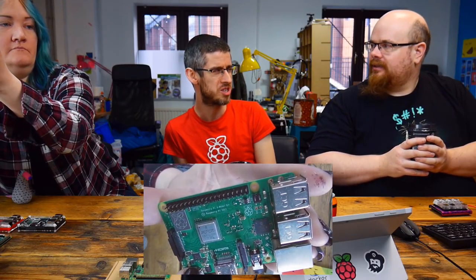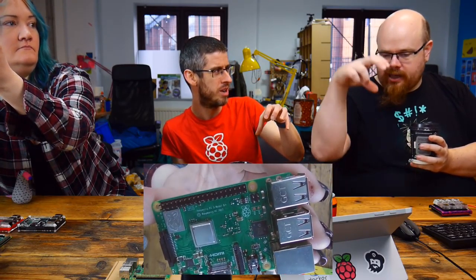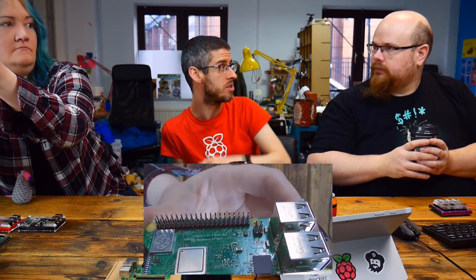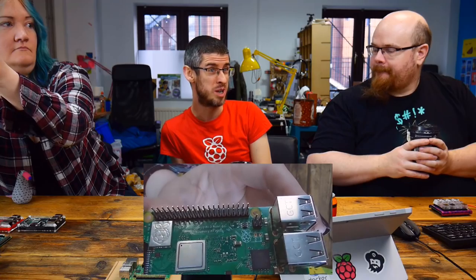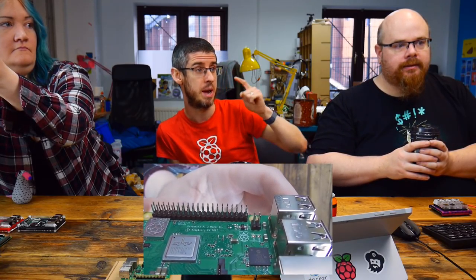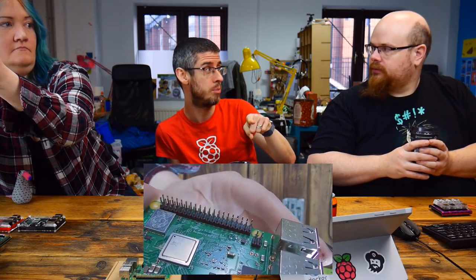Word has it that this is going to be a hat that plugs on, and has an extra header for those pins. And then we presume it's going to have an Ethernet jack on it. You can just plug a cable into and get power and networking over the same cable.